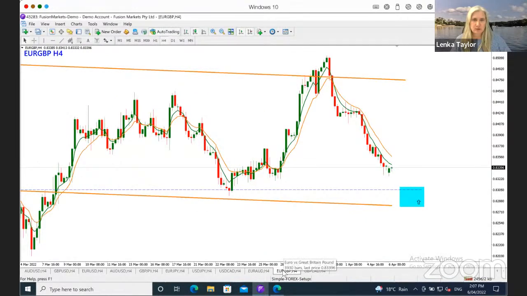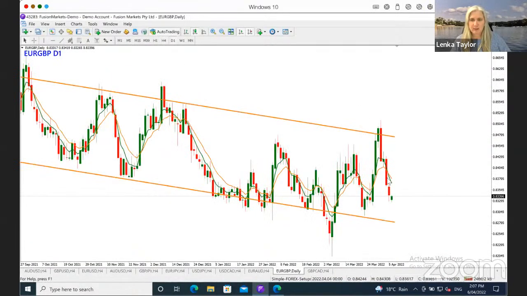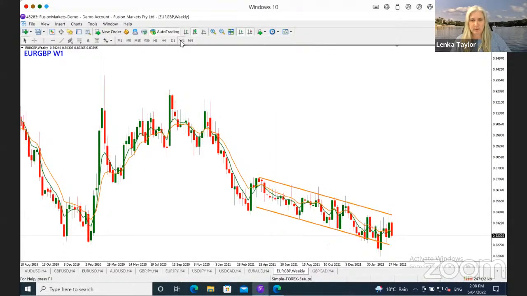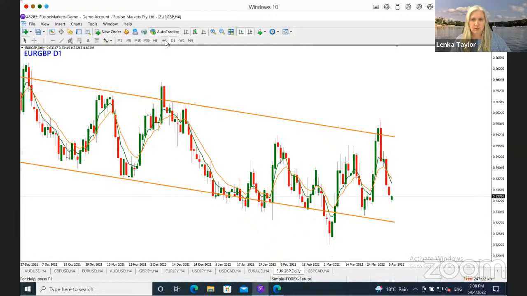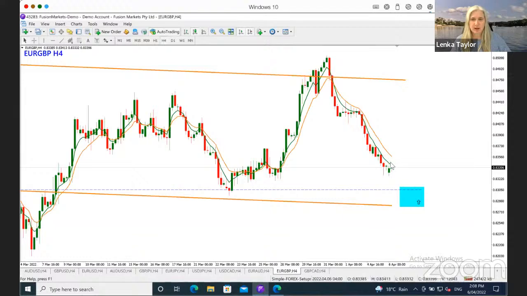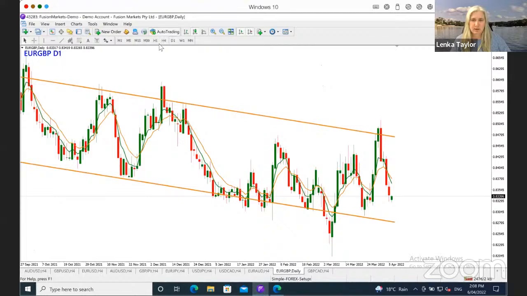Next currency pair is EURGBP. So EURGBP has now had that price action going down. So we are at the bottom, or getting towards the bottom of the channel, which is that weekly channel that's been there for quite some time. So I am not looking to trade that short now. I'm not sure how much distance it has. It might even start to come off shortly.